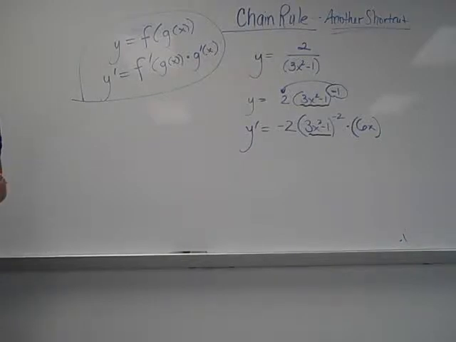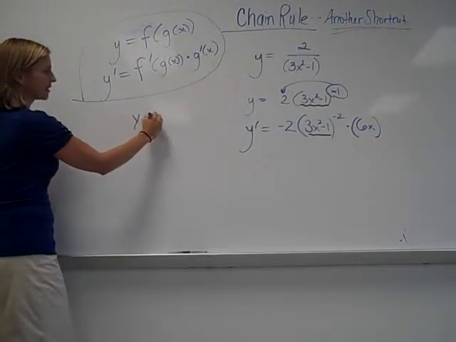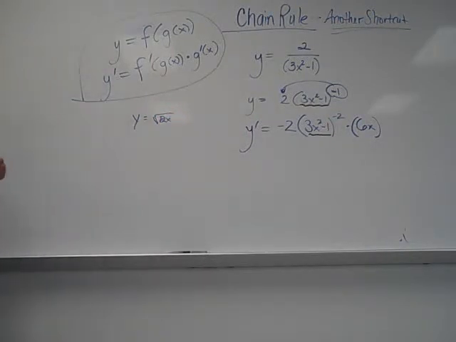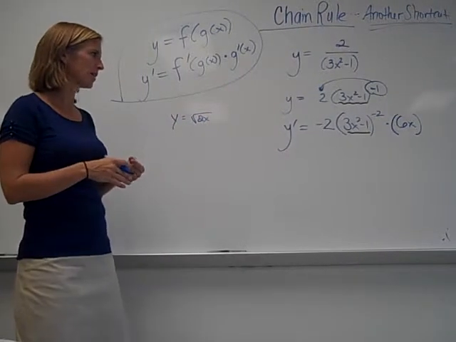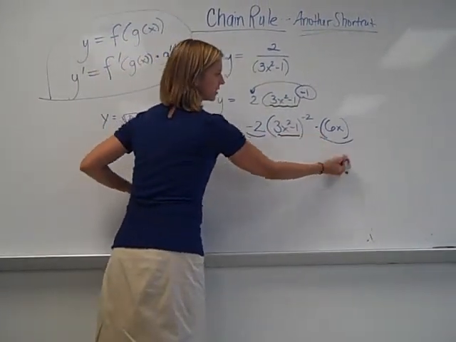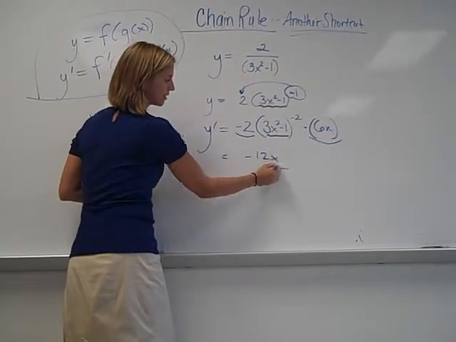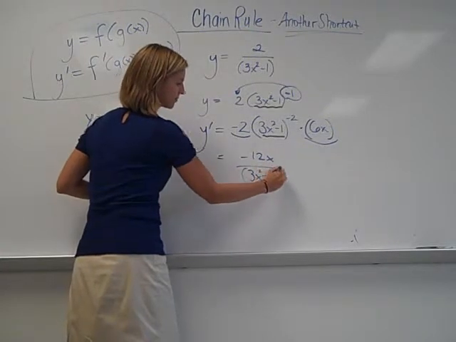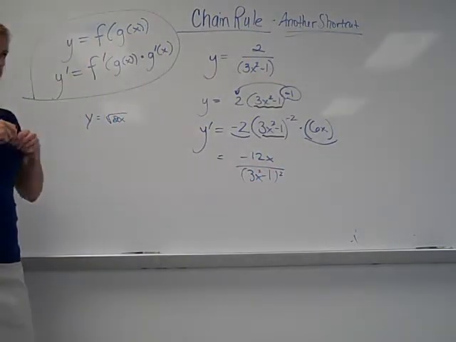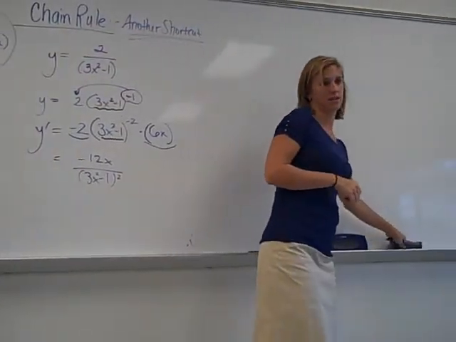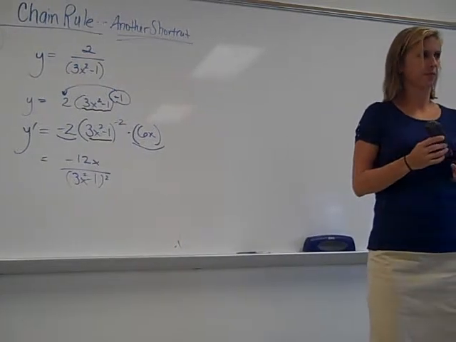And that's why, when we first did the definition of a derivative with the square root of 2x or something, you couldn't just use the shortcut, because there was a chain happening that you didn't know about. So for this particular problem, you would clean it up a little bit. You've got a negative 2 times 6x on the top of this fraction, and on the bottom, I've got 3x squared minus 1 quantity squared. Is that okay? I know, it's crazy.